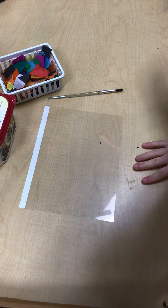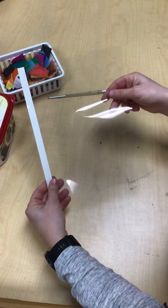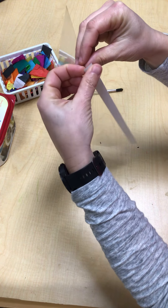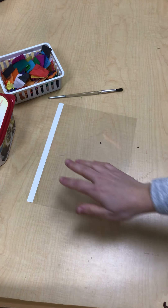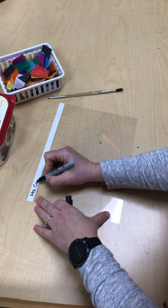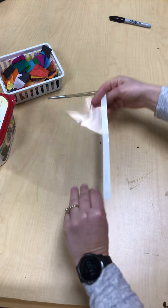Hello! Today we're going to start part of our stained glass project. The supplies you'll need today are going to be this Xerox sheet — it's just clear. You could also use a paper sleeve. It has a white little strip on there; you can peel that off if you'd like, or just leave it on. Go ahead and write your name on there — you could do it with a pencil too, because it's actually paper. Then I'm going to flip it over.